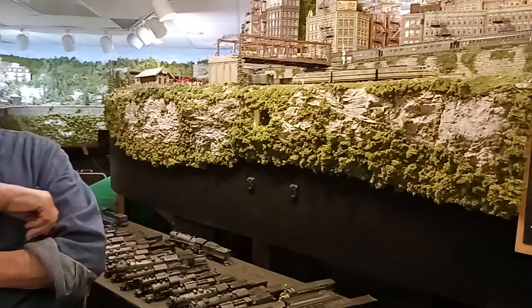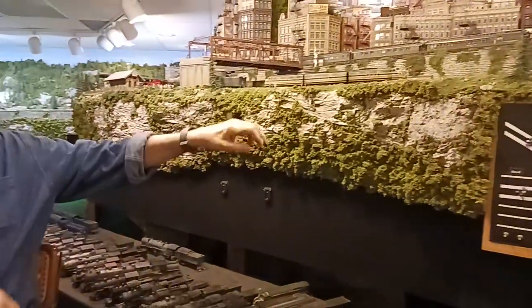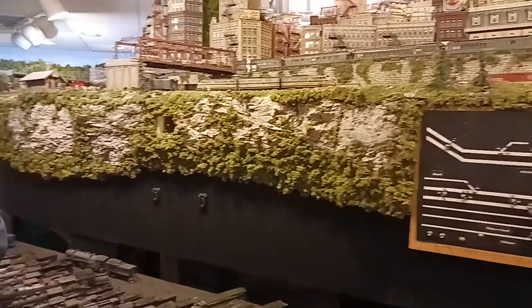I'm gonna pan this real quick. So the rock castings, you started one night and went all the way around, about 40 feet, all the way down to the other end. I'm going to just turn the camera down there. The detailing I did later, the staining and the foam, but just the basic castings.